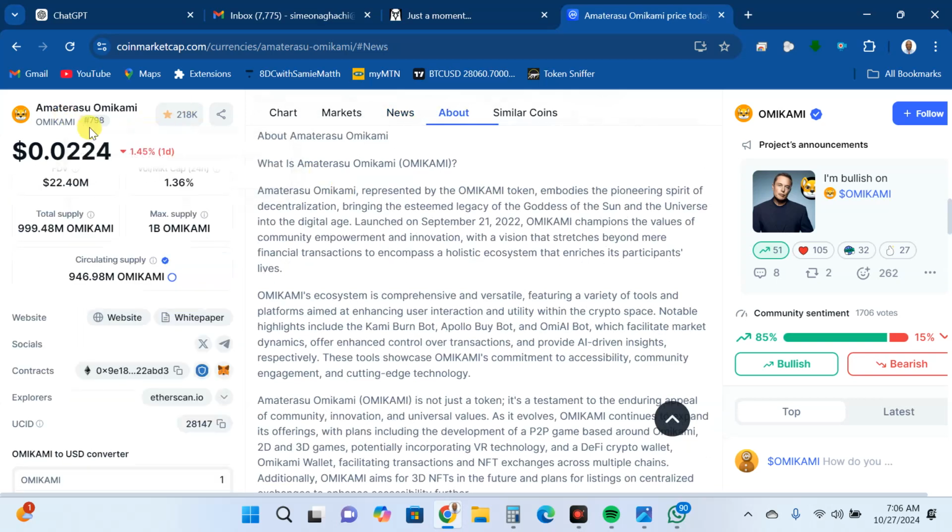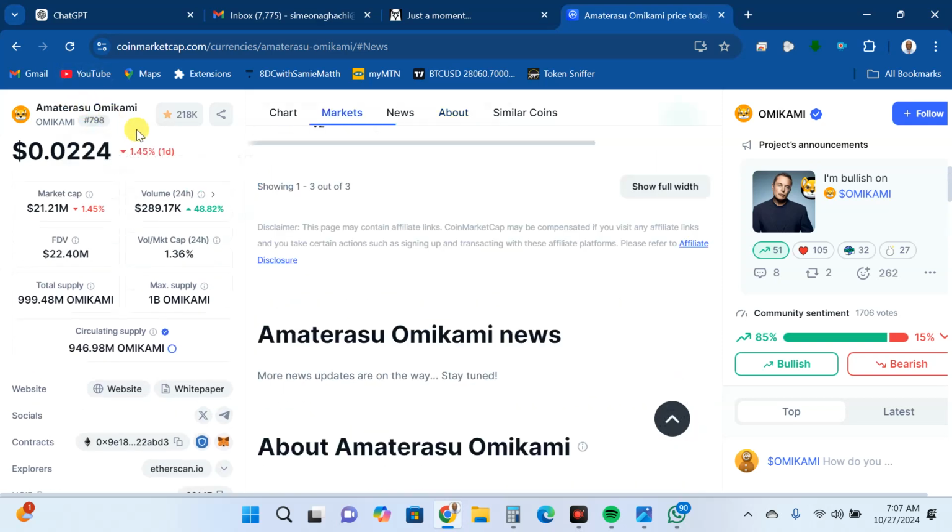Then rating. Now this also is very important. You see this thing, this number is the listing ranking on CoinMarketCap. The lower the ranking, the lower the number on the ranking, the better for the project. There was a time Omikami's ranking was at 4,000. There was a time it got to almost 5,000. So it takes a lot of things to happen to a project for the ranking to begin to reduce, and it comes up and comes up. Like if you look at the overall market, Bitcoin is ranked as number one, Ethereum is ranked as number two. So the lower the number for the ranking, the better for the project.